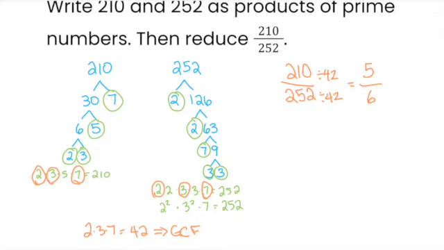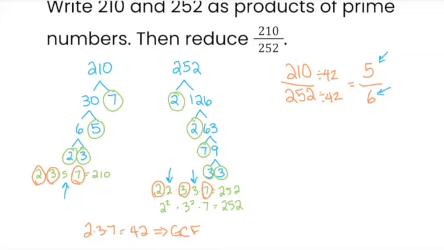I want to draw your attention to the numbers that we didn't circle. When we were looking for the greatest common factor, we circled the ones that the two numbers had in common. If we look at the ones that they don't have in common, we find a 5, and over here a 2 and a 3. If you notice, for 210 the leftover factor is a 5, and that is our number up there. And for 252, the extra prime factors were 2 and 3, and 2 times 3 is indeed 6.